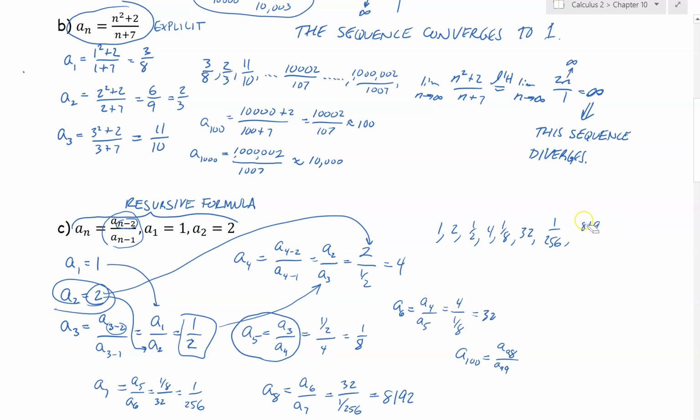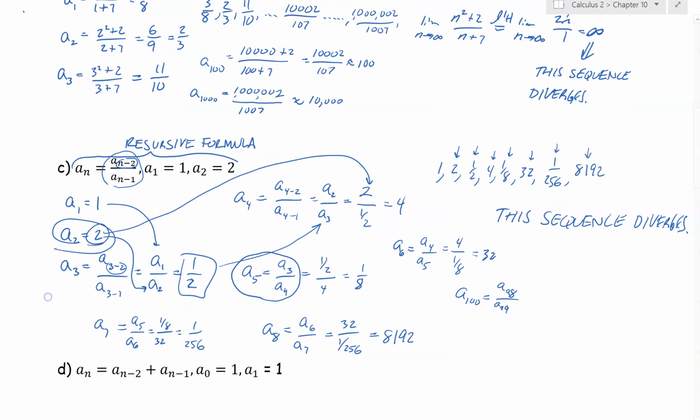And so now if we look at what's going on with our sequence, we can see that it's going back and forth between really large numbers and really small numbers. So we had a whole number, and then a fraction, and then a bigger whole number, and then a smaller fraction, and a bigger whole number. And so this is just going to continue going back and forth like this to a number that's really small, getting closer and closer to 0, and then a number that's really large, approaching infinity. And so since this is not going to ever approach any particular number, they're just going to keep alternating between a number that's growing toward infinity and a number that's approaching 0. We can't say that this sequence is approaching any particular number, so we'll say this sequence diverges. It does not approach any particular number.